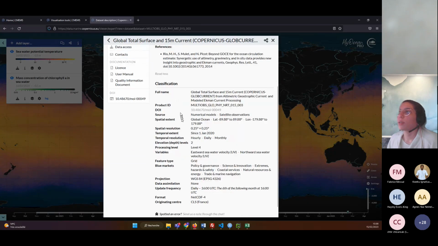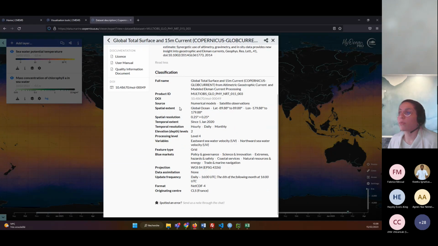And after, we have some other information that can be useful if you are not sure whether it's a good product or not, like the spatial and temporal extent and resolution, the depth level if available, which is not always the case because some products are only on the sea surface and others go down to the sea floor, which is the case for models. The main variables again, and some other information for the download, the update frequency.